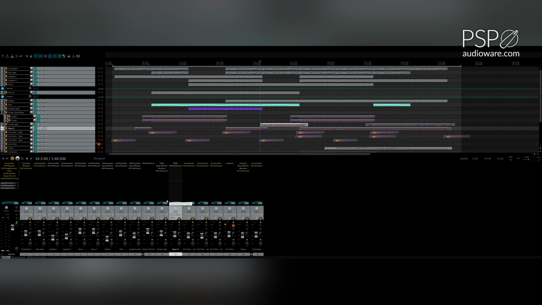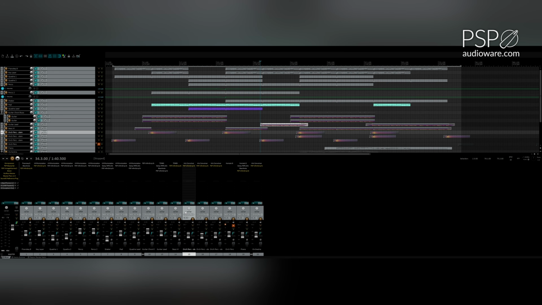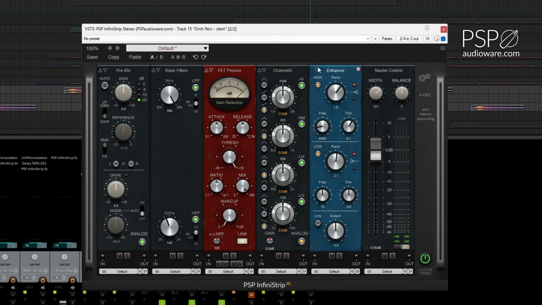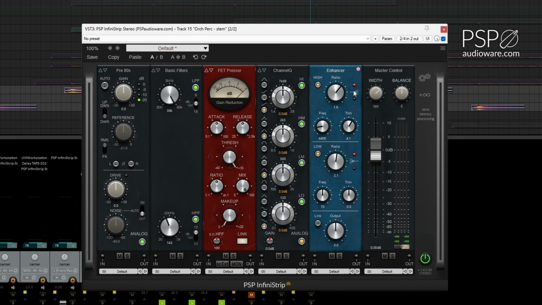By this point, the mix overall is feeling good. There's just a couple other balancing issues that I wanted to tweak. First up, I wanted the cymbal swells to feel a little bit more significant. To do this, just a couple very gentle tweaks, a filter just to get rid of some of that low range mud. Cymbals actually have a lot of low end information in them, so it's nice to just clean that up if you can. And then I've got the enhancer bringing up some top end here and the width set up a little bit more.